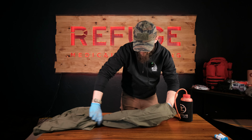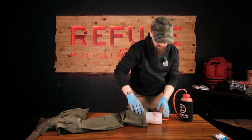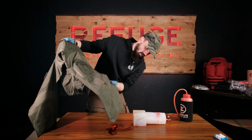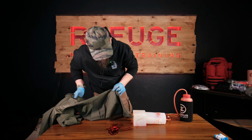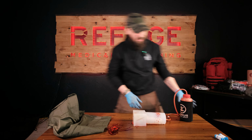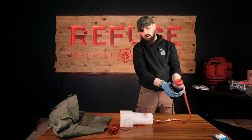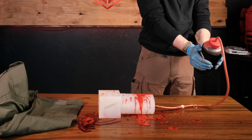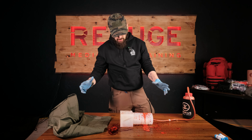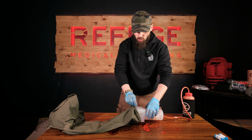We'll pull this out so you guys can see this is doing a really good job of masking already. You can quickly look at what this is going to seem like on the inside. We've got a good amount of blood coming out the bottom and you can't see pretty much any on either side yet. Almost complete masking right there. And so what's happening internally right now, you guys can see, so you have a good picture as to how the device works. That's what's actually happening inside these pants right now. So the fact that you're not seeing this throughout the whole pant is pretty concerning, right? But we also have to understand that that's just the nature of moisture resistant pants.